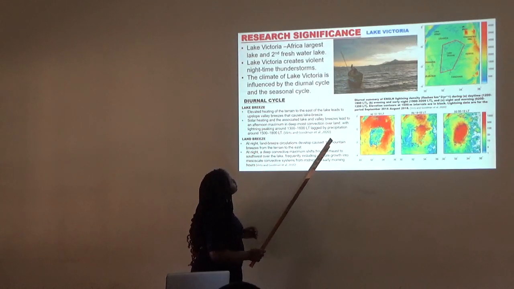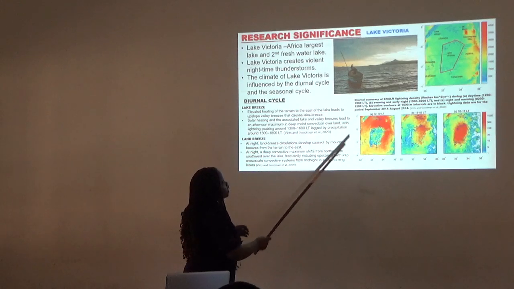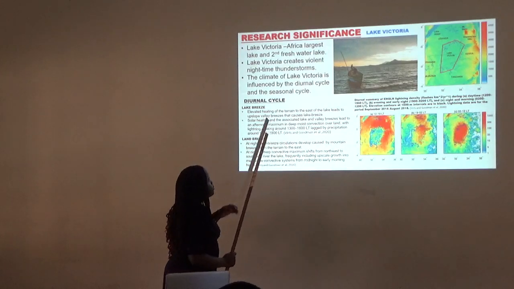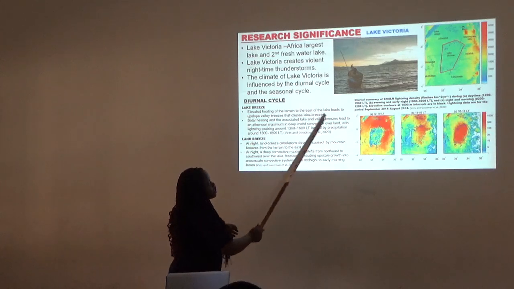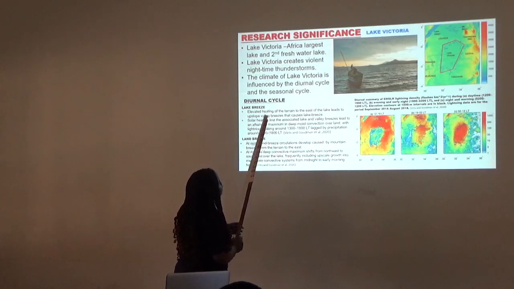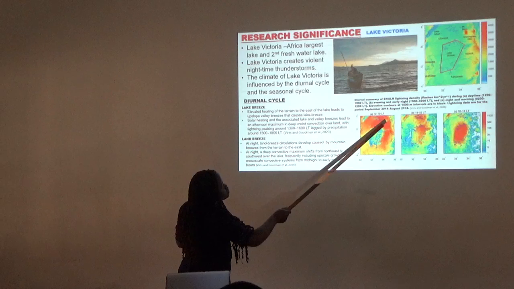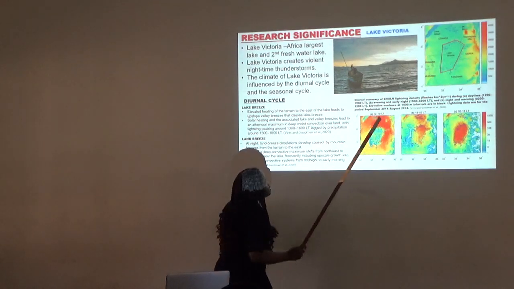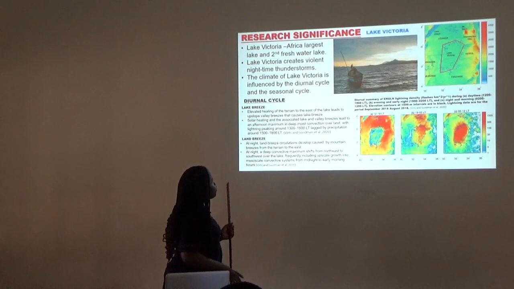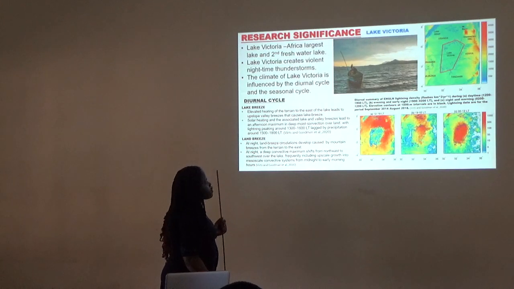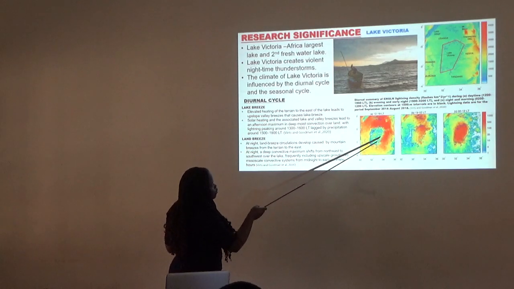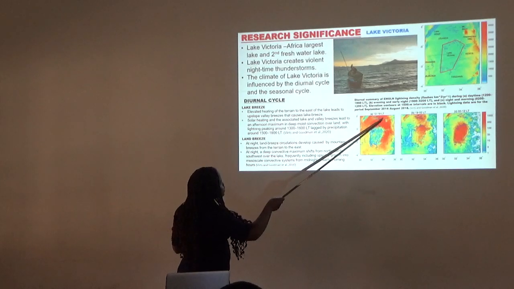And this is how, every day, the lake produces its lightning or its thunderstorms, according to other people's studies. Most times, elevated heating occurs in the eastern region, around the Kenyan highlands, during the day, and it causes lake breeze. I don't know if you know lake breeze; there's a lot of heating on the surface.